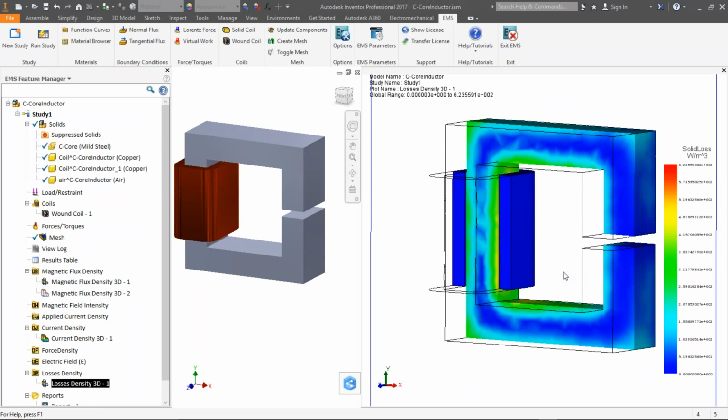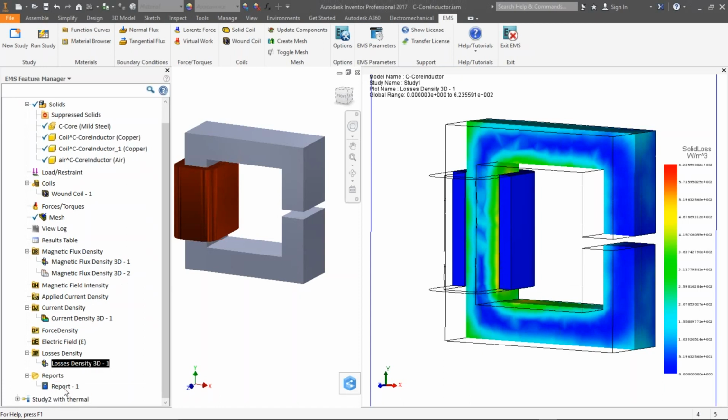So EMS can visually give you insights into your model. Electromagnetic fields are quite complicated because you can't really see them with the naked eye, and it's also really difficult to have probes inside your model, especially the core, to understand what's going on. So it's quite nice to have a 3D field simulation to zoom in and understand what goes on inside your model.